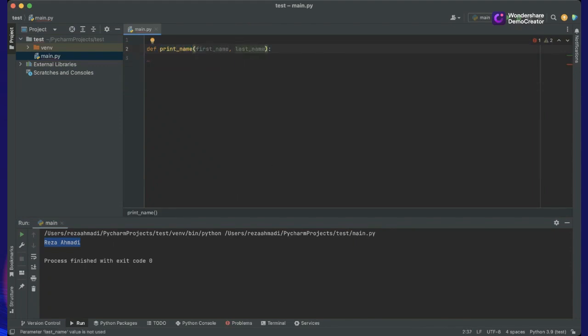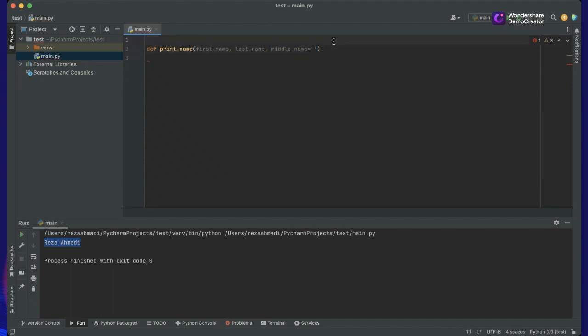I want to add another parameter, which is a middle name. And I want to give it a default value of an empty string. So if you pass a middle value, it will use that middle value. If you don't pass a middle value, it will use the default middle value, which is an empty string.